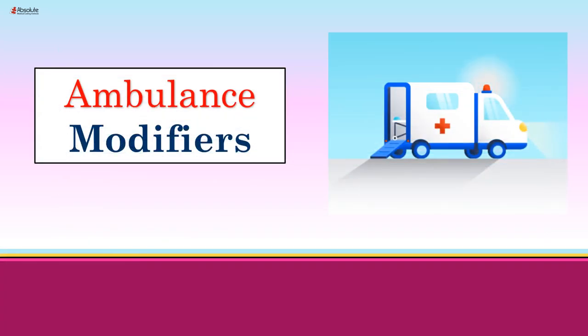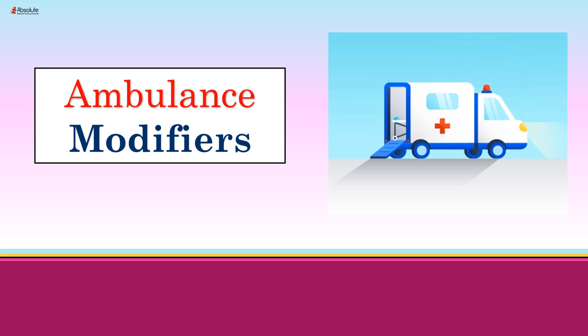Okay, so now that we took care of all those ambulance codes, I want to turn your attention to the ambulance modifiers next. Now, according to Medicare, HCPCS Level 2 codes for ambulance services must be reported with modifiers indicating the pickup origins and destinations. In addition, another modifier is also going to be used to describe the arrangement, which will be the QM and the QN, but we'll get to that next. First, I really want to go ahead and talk about the origin and destination modifiers.